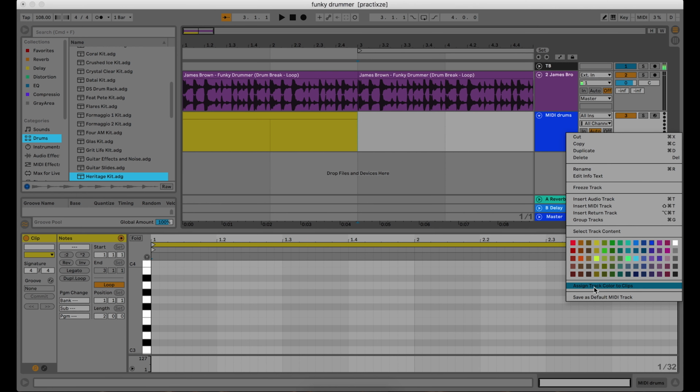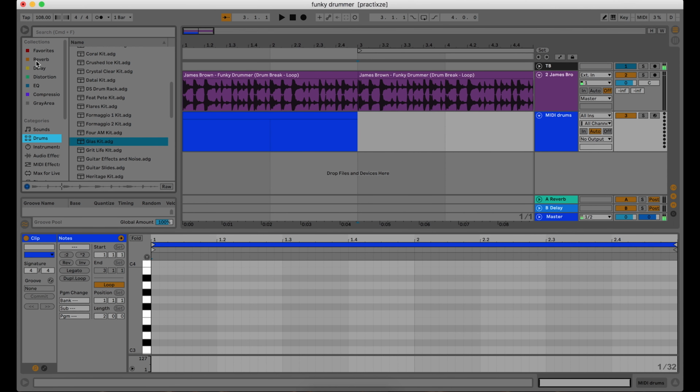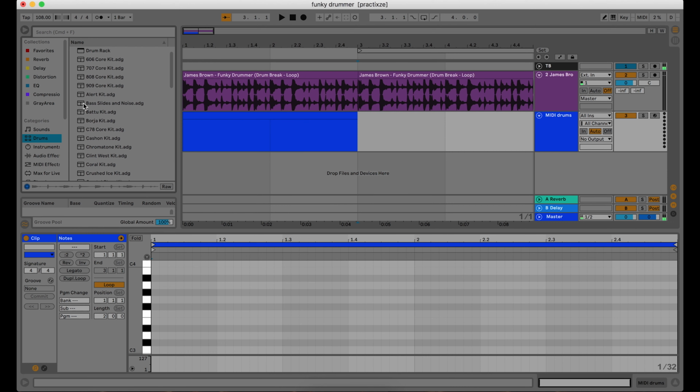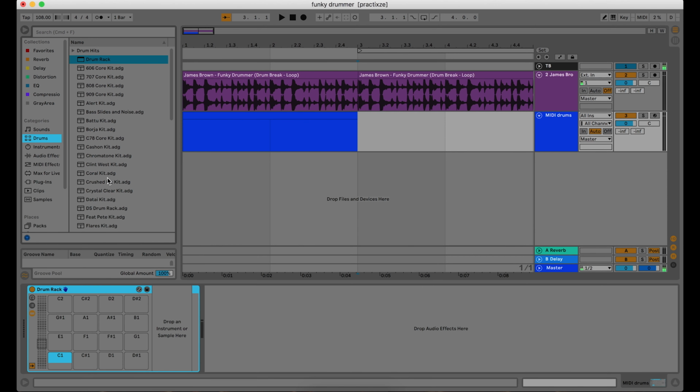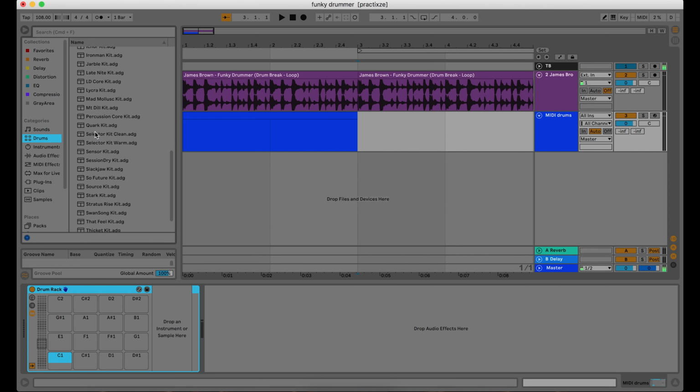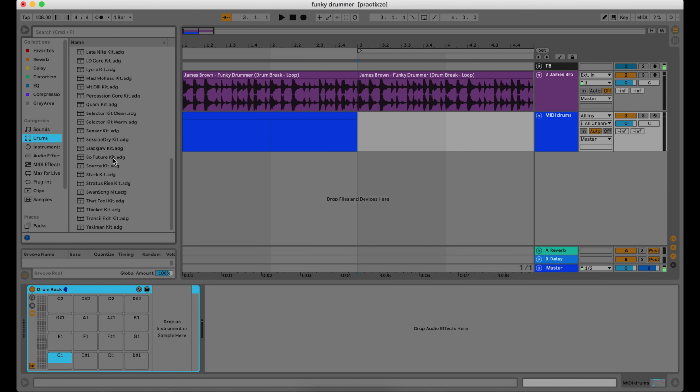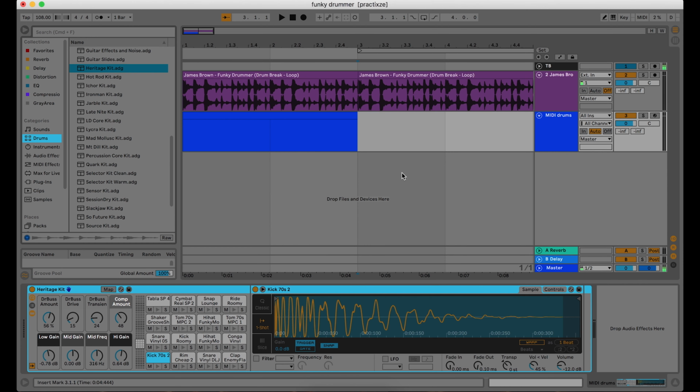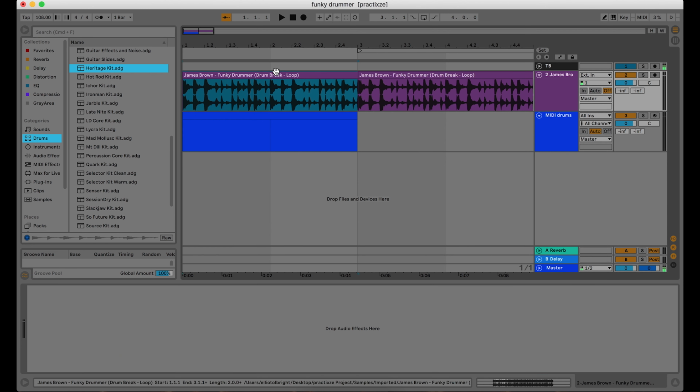So first thing you need to do is bring in some type of drum kit. You can create your own by just dragging in a drum rack. I'm going to save us some time and just choose one of my pre-made kits here that came with Ableton. I think the Heritage kit should do well for this. So let's give the beat a listen.